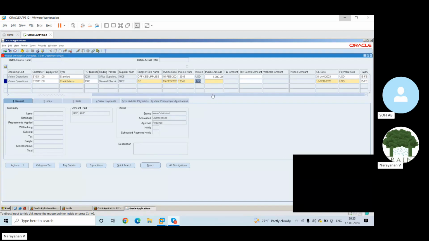So what I try to say is, you can set a rule if you want to set any rules in between the creation. If you want to check any invoice date, whether it is older than 60 days, 90 days, or a year, you can set a rule, so that it will help you avoid any unnecessary issues in your company. Now we are creating a credit memo.